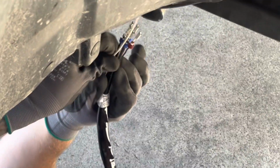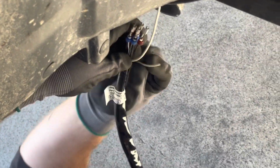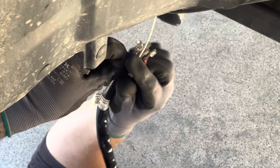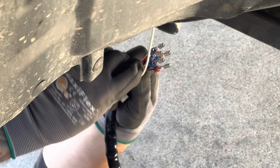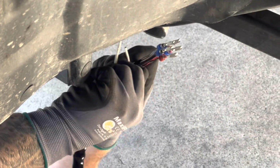So we just unwound our little makeshift fish hook that we had down there, and we're gonna tie this around the rest of our cables and probably black tape those together so that we can have a smoother pull through that area underneath.